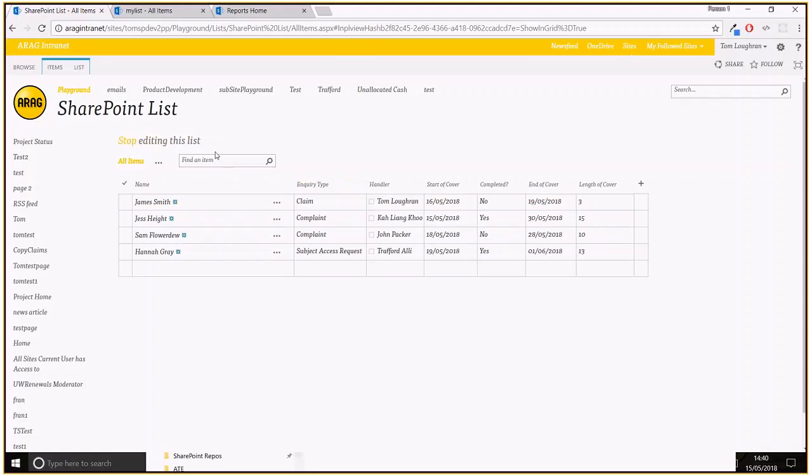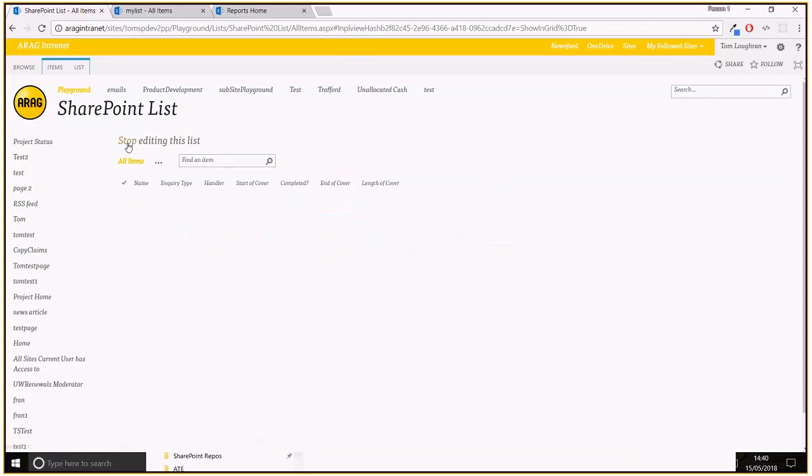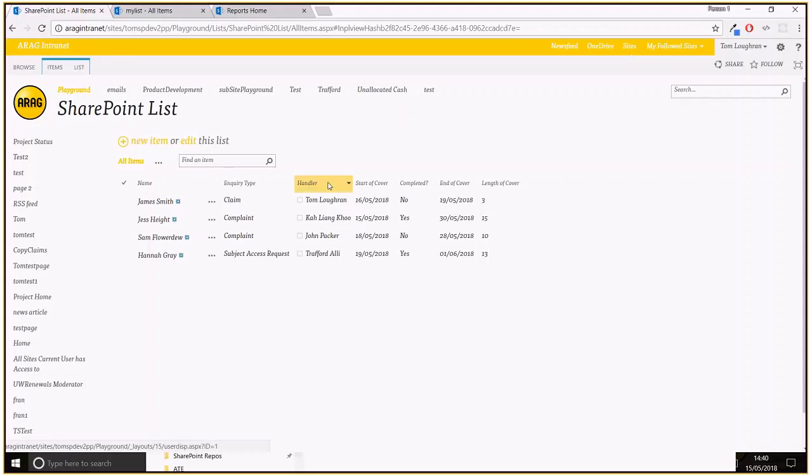So if I go into this and I want to edit that, this would just come down and I have to pick one of the pre-selected values. The handler column, which is a person column, so I've just allocated that to people in my team. This is a date field, and there's a yes/no field as well. And then this length of cover is actually calculated.